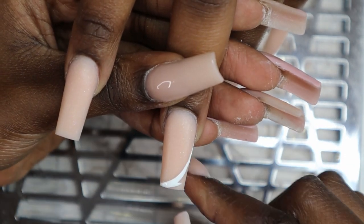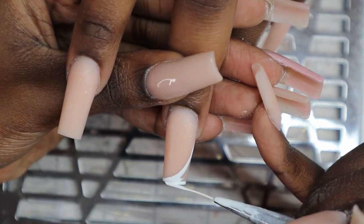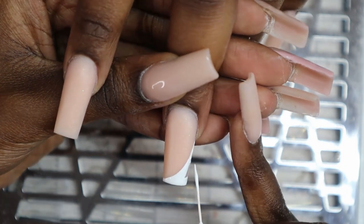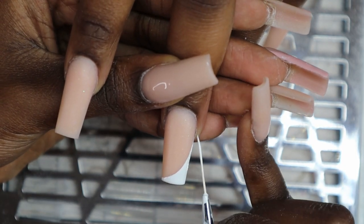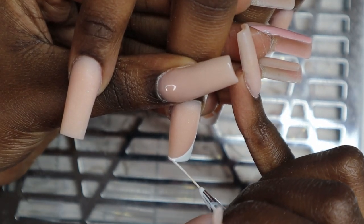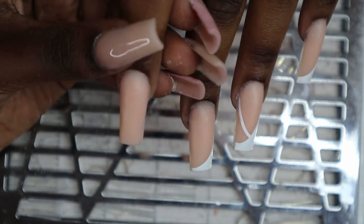But yeah, so you guys can watch me do this. I don't really have much else to say. I will do a video on gel polish application and tips to improve gel polish application, since I've been getting quite a few DMs about that.